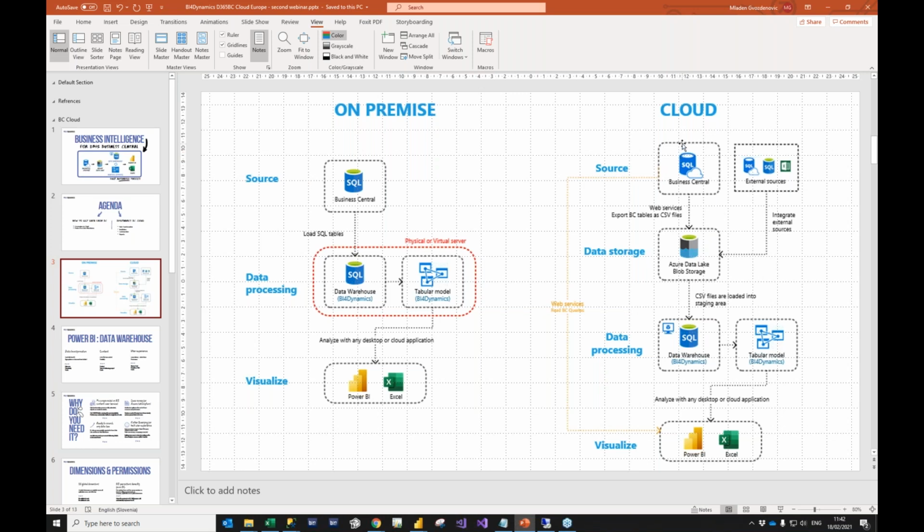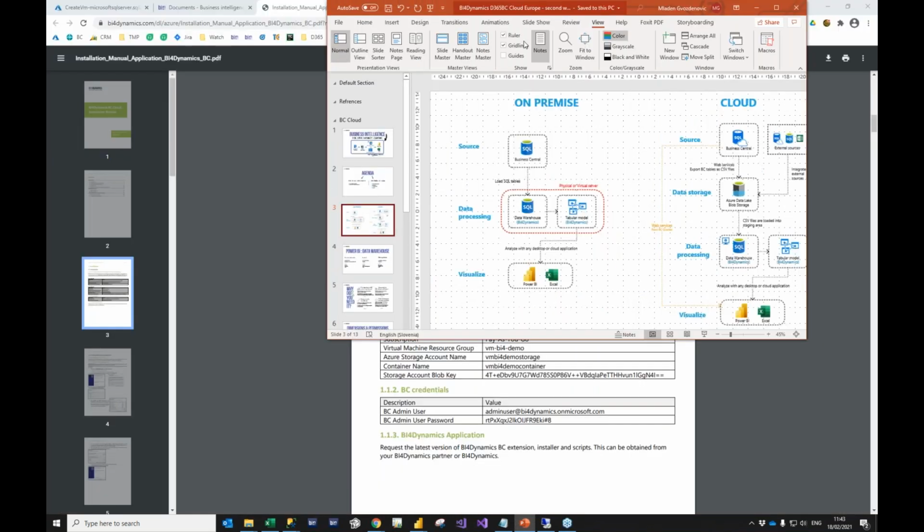It can be frustrating because you just forgot to whitelist an IP or allow or install a data gateway or something like this. But these are implementation issues that you learn over time. Otherwise, this can all be created within 1-2 hours, and BI4Dynamics implementation 1-2 hours with Excel and Power BI reports. So that is super fast.